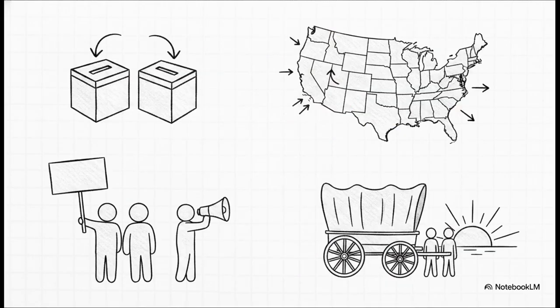To solve that particular puzzle, you've got four main goals. You're going to compare the intense rivalries of the early political parties. You'll explain the totally opposing forces of nationalism and sectionalism. You'll analyze these massive reform movements that were trying to fix society. And you're going to evaluate the really powerful concept of manifest destiny. Every single one of these things completely shaped both the cultural and the physical map of the country.